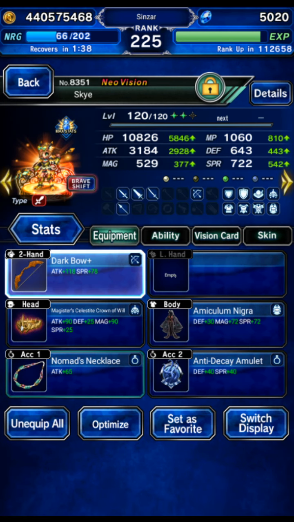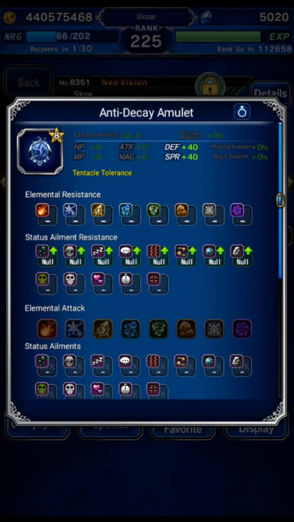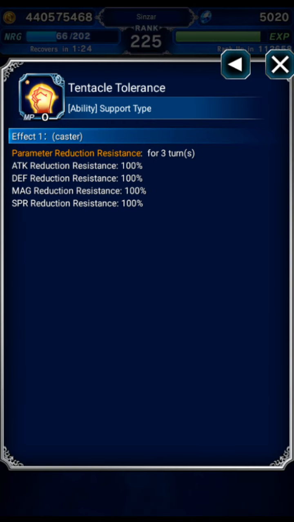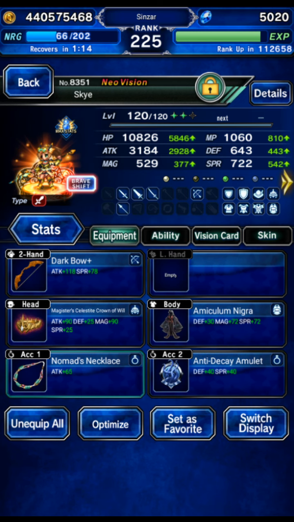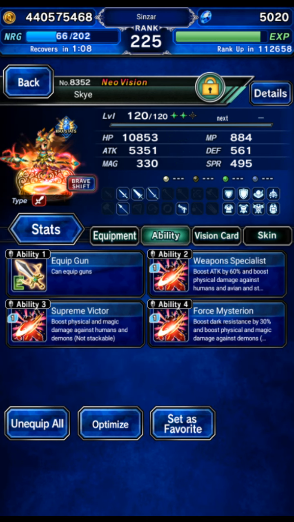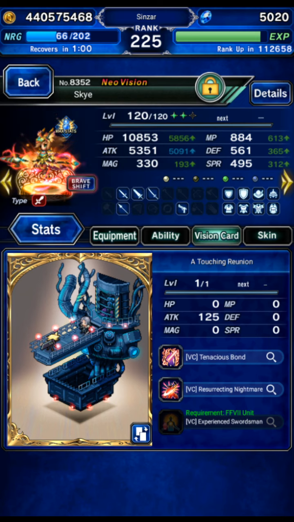Sky, in the base form, is using the Dark Bow, which is a guaranteed chance to blind in the base form. This is important as well, anti-decay amulet. This gives an undispellable break immunity buff every time she shifts, so she can't be broken. We used her as our person to soak the spell counterattacks, and we didn't want to get her broken, so we did that. Other than that, just some mana regen, etc. Shift form, pure damage. Gun build, chain cap helm, STMR, killers, LB damage. She was the primary DPS here. She's got 280 LB, 300 demon, 275 human.